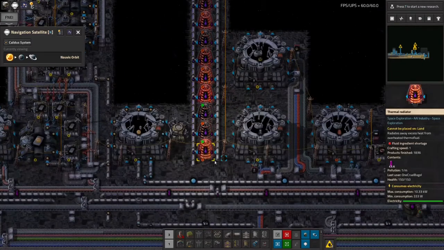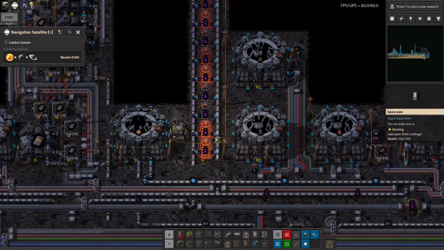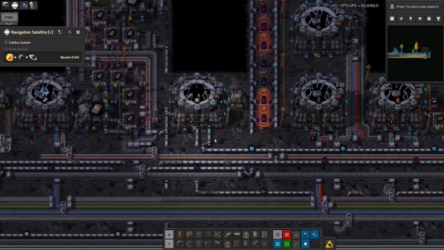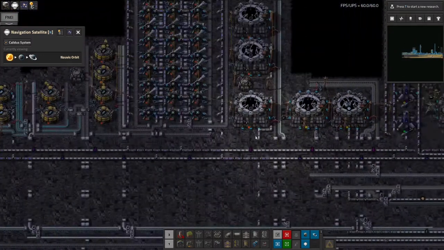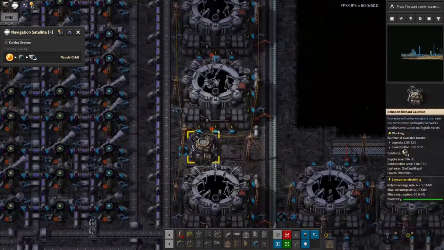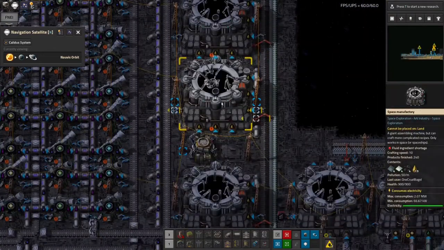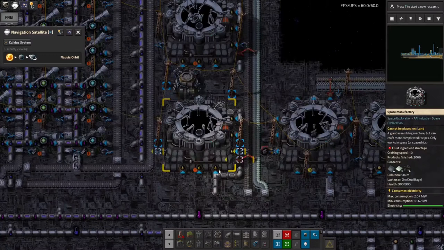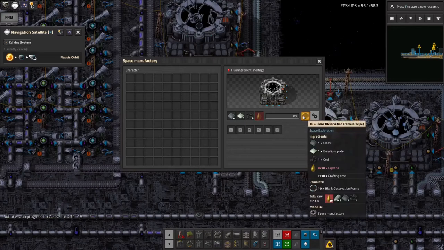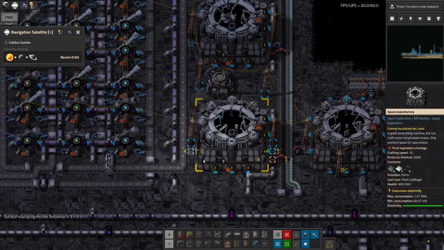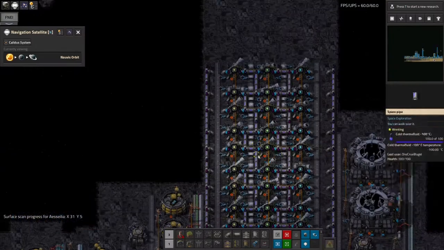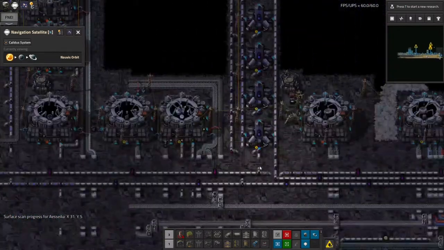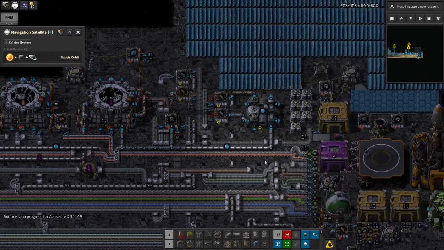So I've got a crazy number of these, just in a desperate attempt to get enough throughput of the thermofluid to keep it cool. And that has actually got to the point where it's buffered it all up, because I've run out of everything else. So the reason this has stopped now, and we've got the buffers of those things, is these machines that are building up the photo frames for the telescopes have stopped, because they require light oil, and I didn't bring very much of it up with me, because I looked at the recipe and thought, that's not very much light oil, it only requires 10. So that's a tenth of a barrel, but I didn't realise quite how many of these frames I was going to get through. It's been a bit crazy. So yeah, I need to bring up a lot more light oil.